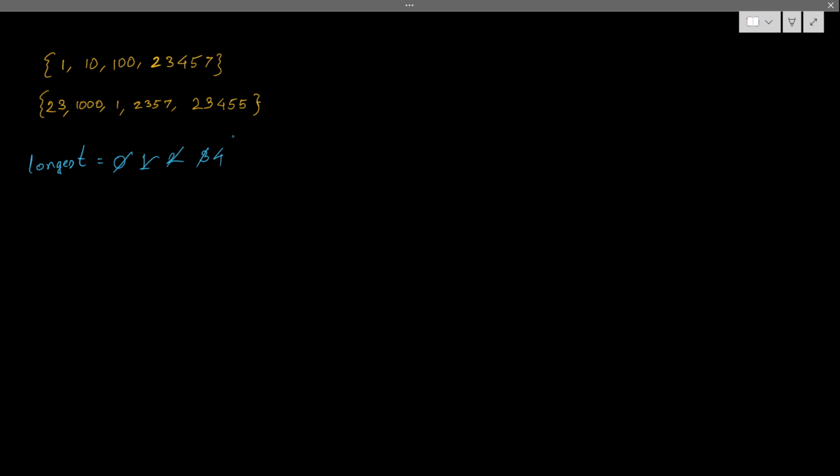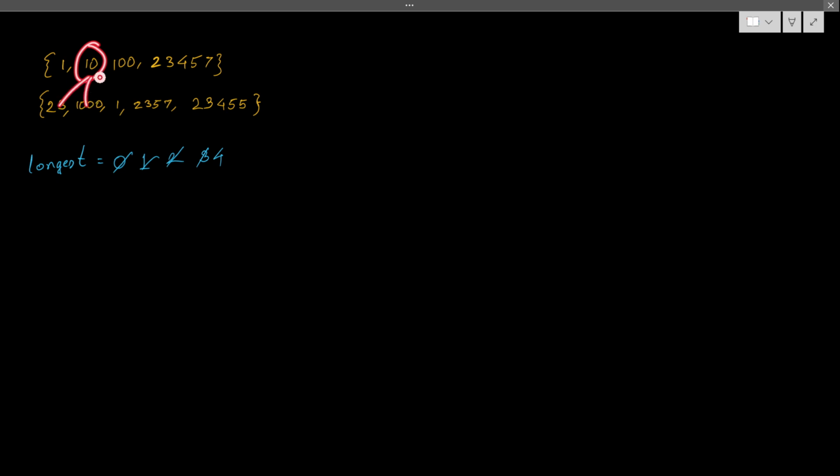Now let's see how we could solve the problem. You could say the brute force approach is, for each number I go through everything and check whether any longest prefix exists or not.